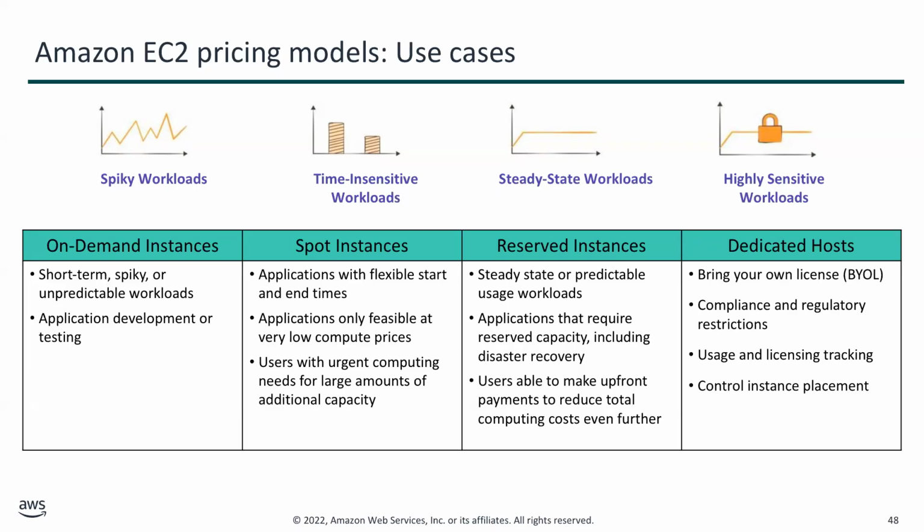Obviously, you're going to use it for applications that require reserved capacity, including disaster recovery and other things. Finally, you have dedicated hosts, right? Here you can bring your own license, BYOL, right? So if you have Windows and enterprise usually have license bought, you can use that license, so you don't have to get Windows from AWS or other software.